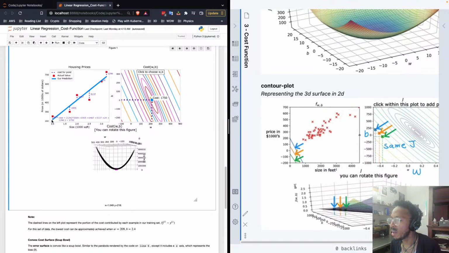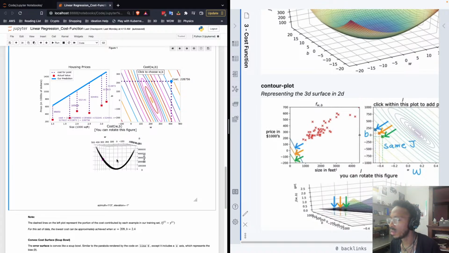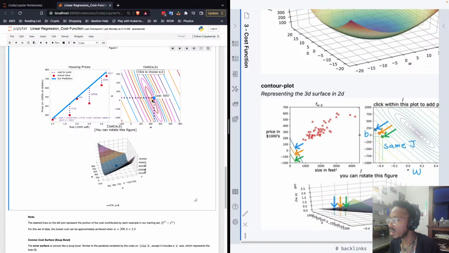Now with this data, remember, our cost cannot be 0 because these training data scatter points are not aligned perfectly. So we're just attempting to get the lowest value possible, closest to 0 possible, and that's our minimum. Our minimum for this is probably going to be somewhere around 1,700, somewhere in that region.